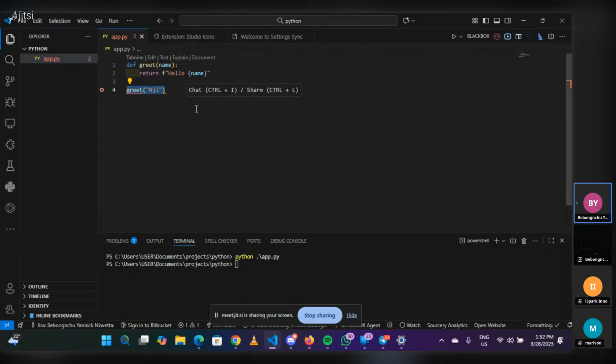It is returning the parameter name. Are you sure? Go to the greet function. What does the greet function return? Name. Exactly. So what am I expecting this to return? Hello G. Exactly.